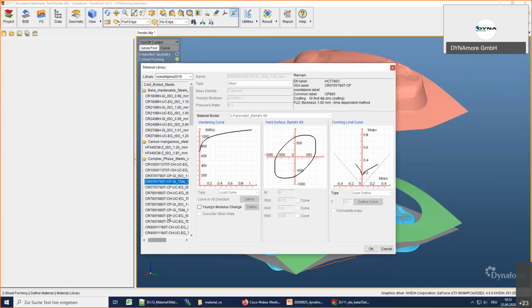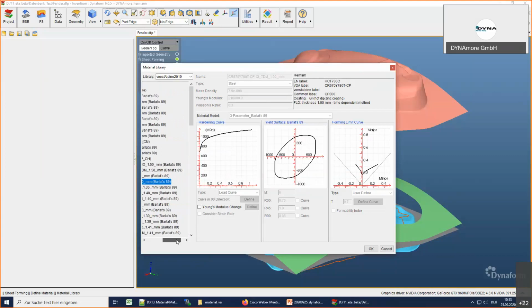For example, you have this TDM inside the name, which is a hint for the time-dependent method, or an ISO for the ISO standard. Additionally, I add the thickness in the material name, where you can see, okay, the FLC was created for such a thickness. For some of the materials, we have more FLCs for several thicknesses available.